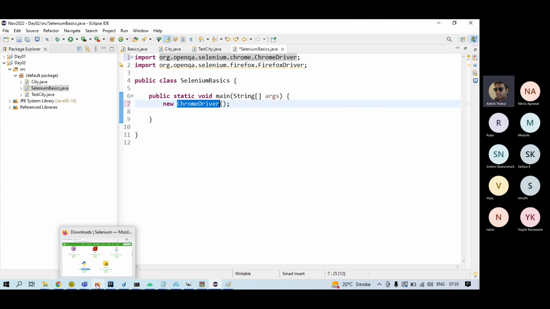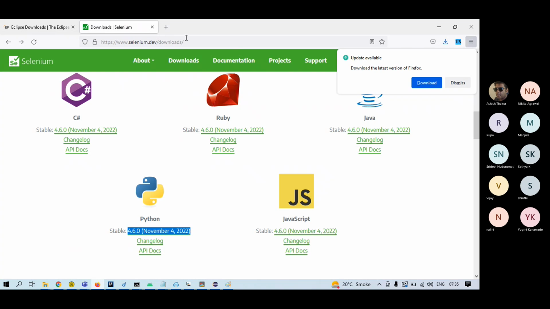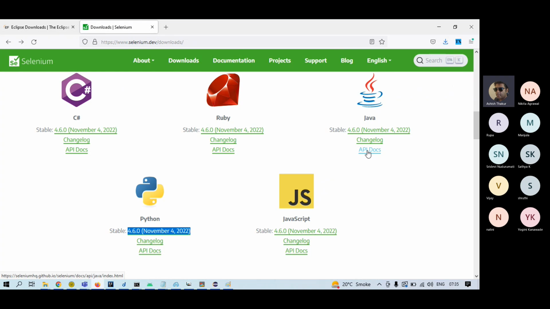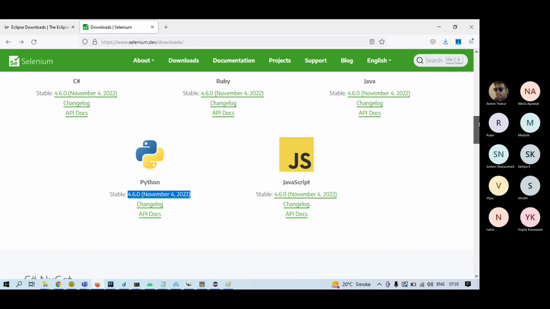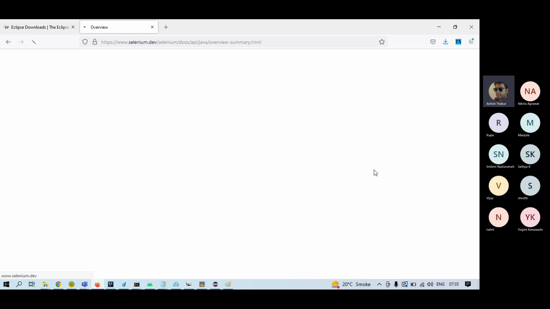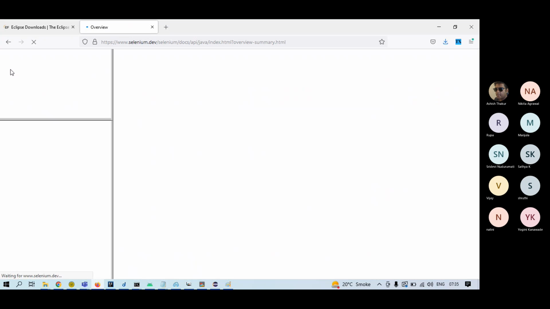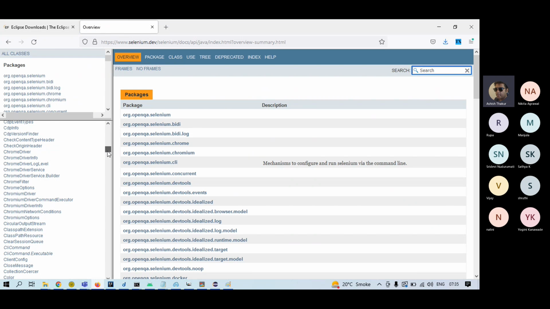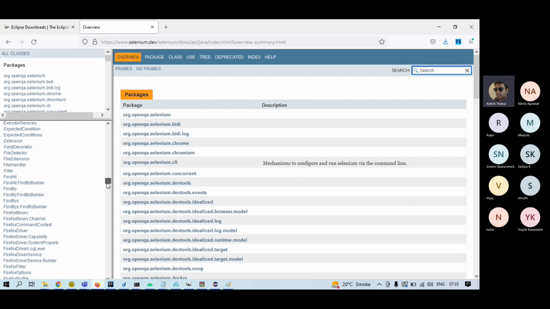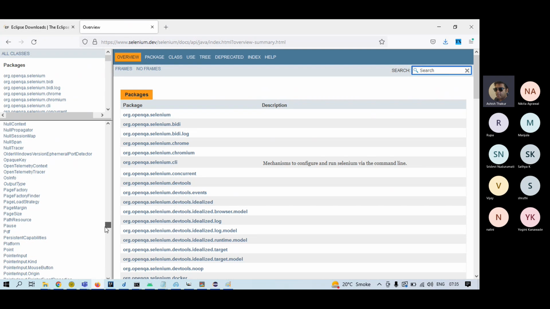If you look at the documentation, okay, go to the download section on the Selenium website and go to the API docs over here. Okay, this is the documentation. Switch to the frames view. So these are all the inbuilt classes in Selenium, which you can use.